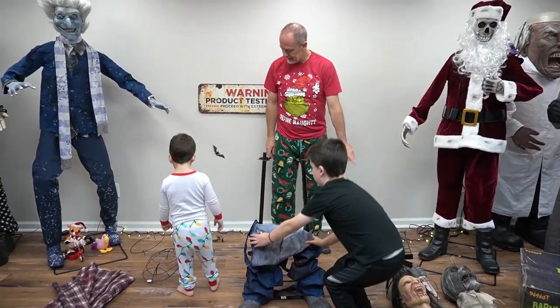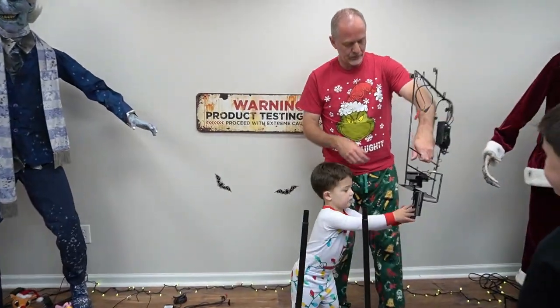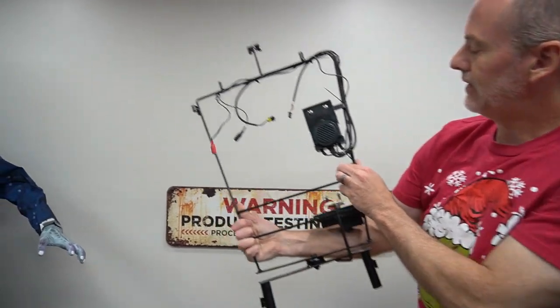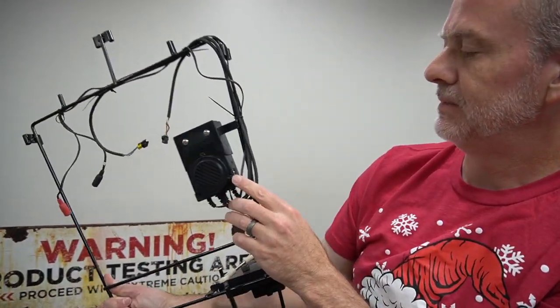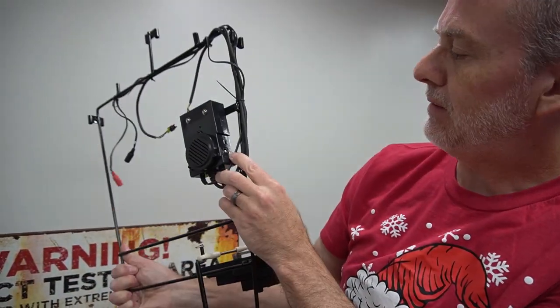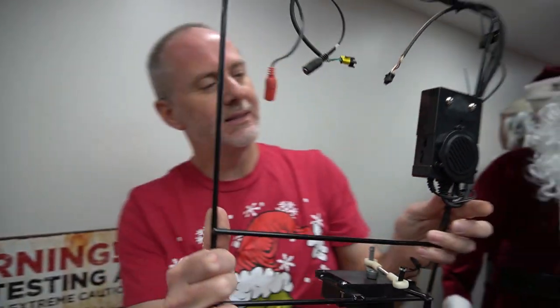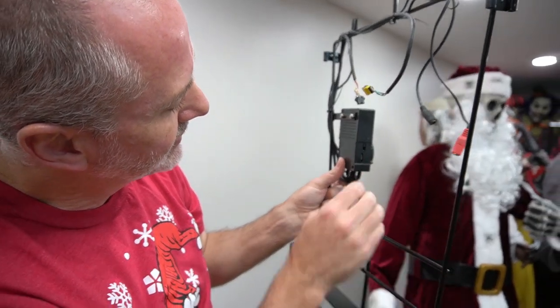So now we have to put the big part here. Next is the torso frame. Let's see what's on the control box. So the control box is a little bit different. These are the older style boxes. It's got the power supply here on this side, and then this is the tri-beam mode there, and on this side it has the on, off, and volume control here.